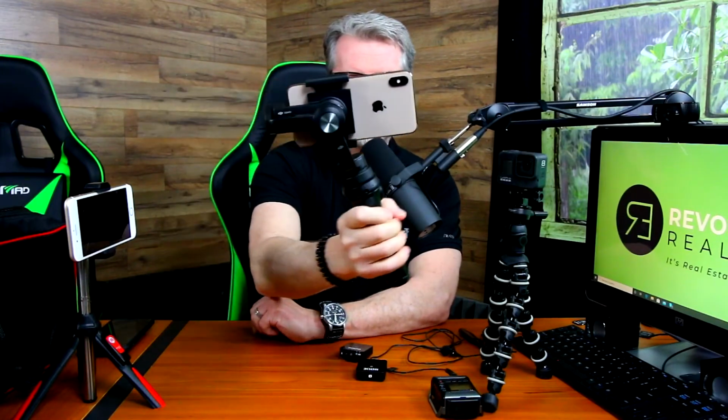It's fairly easy to use. You get your video, or you get your camera in there, you get it locked down. And there are a number of these that you can buy. And then when you turn this on, watch what happens. Okay, so you can see it actually is battery powered. It is designed to hold the phone stable even as you're moving. So when you're moving through a house and you're doing this, you're not going to have the jerky motion.